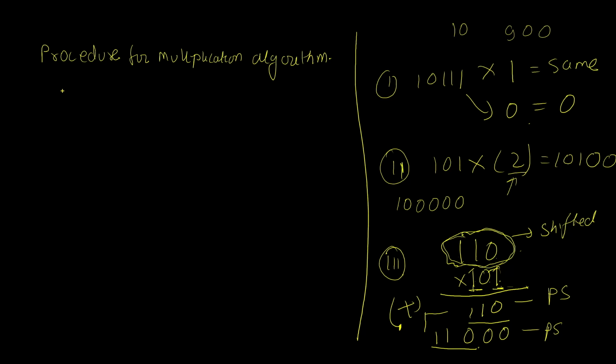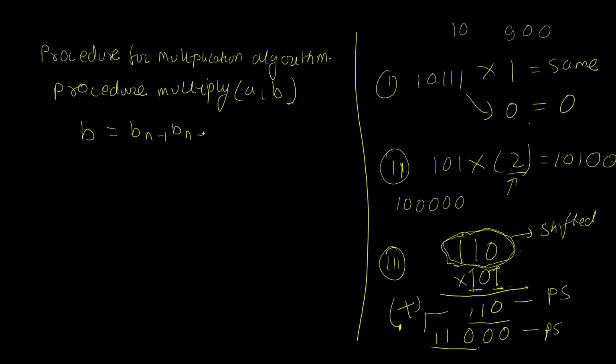Okay, so let's start writing this as a procedure. I'll say procedure multiply, and it takes a, b. And I only need the binary representation of one of these in order to demonstrate my algorithm. So let me just assume b equals b_(n-1), b_(n-2), and all the way up to b_0, similarly to what we did in the last step. This is going to involve 2 steps. One step is going to generate each of these partial sums, and the second step is going to add all of those partial sums to give me the final product.